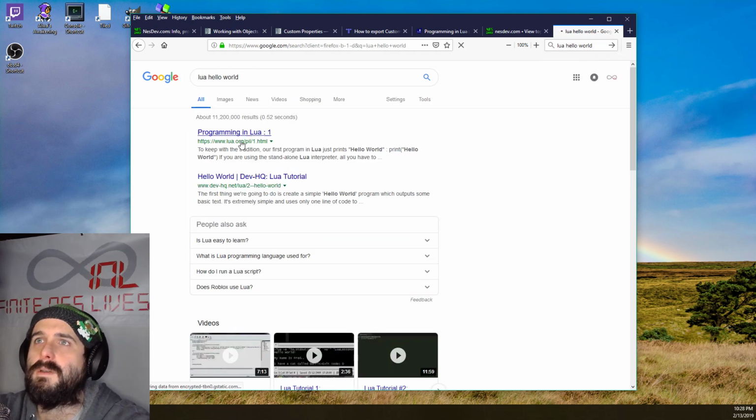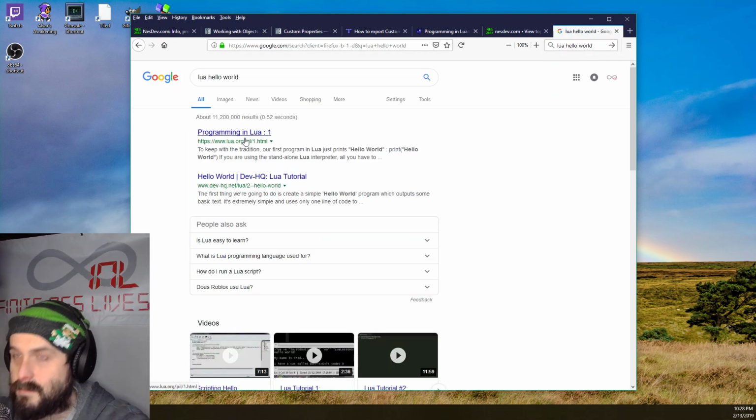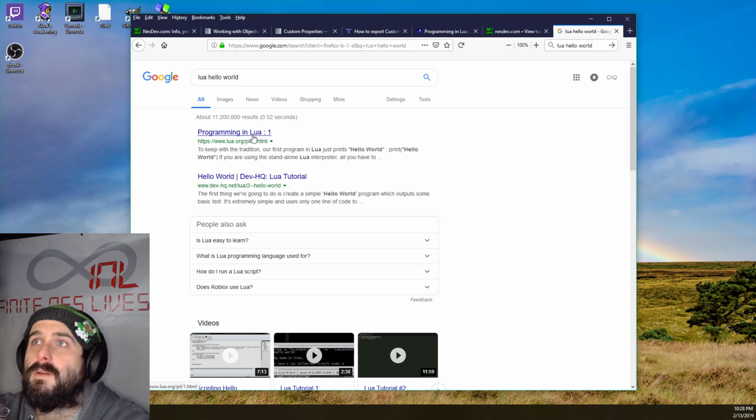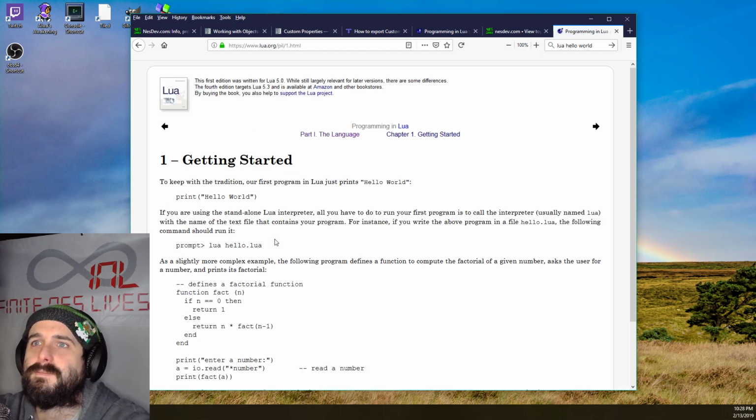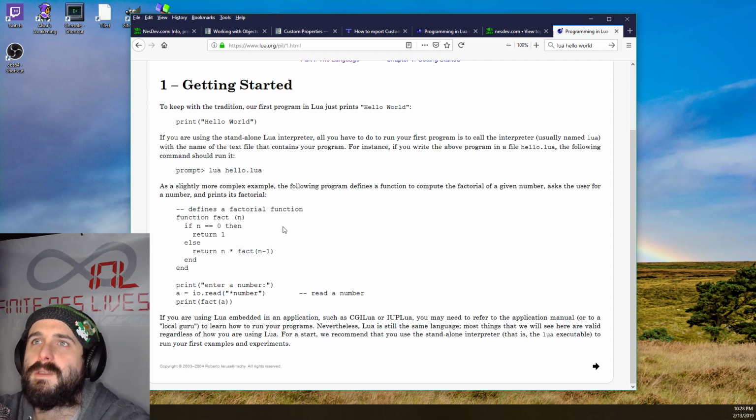But if you are following along and want to, sometimes it's helpful. Just print Lua. We're using the Lua interpreter prompt.